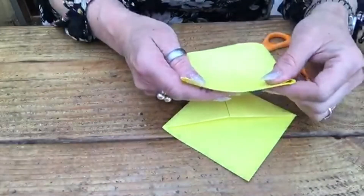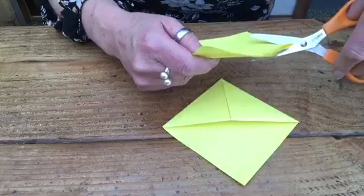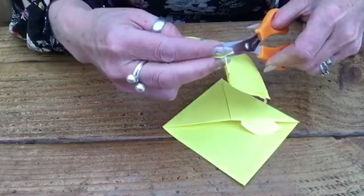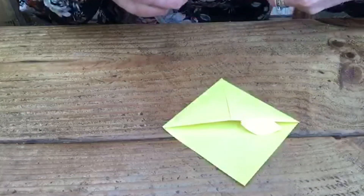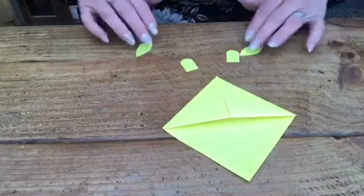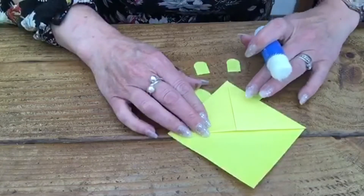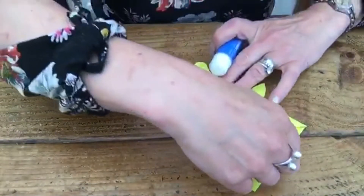When you're making the ears or the feet, my advice is to fold the paper in half and cut out one ear — you'll end up with two matching ones. Same with the feet: cut out one foot and you'll end up with two. Then let the ears go on on top of the triangles — stick the ears on. The feet go inside the pocket.